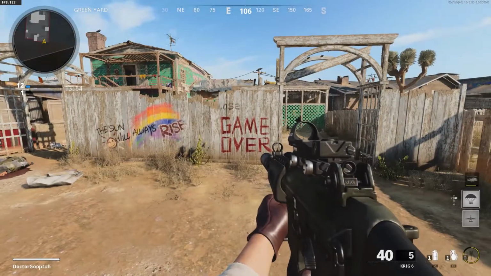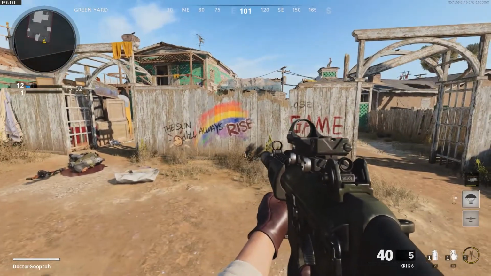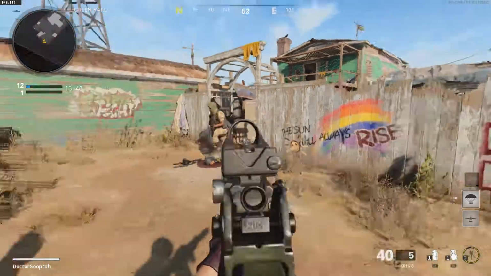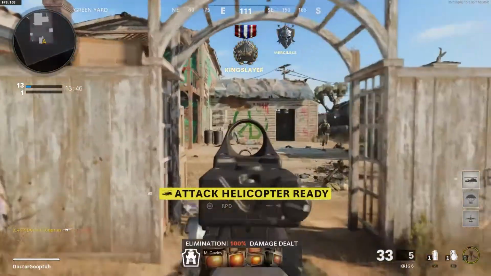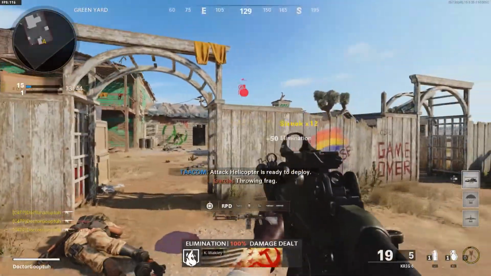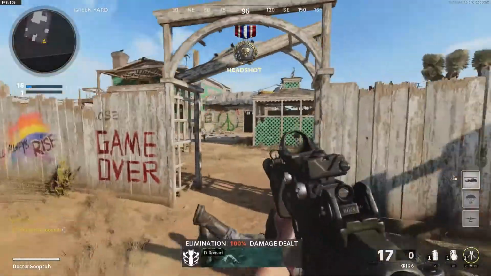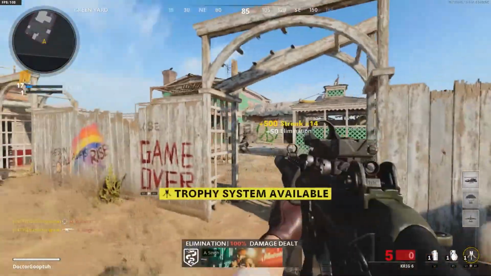All right, so let's start off here with Nuketown. Nuketown is a small map, but it could be considered a 3-lane type of map. Each side has its own specific angles and peaks that we could use, but we're going to start off here with some cheeky little peaks that we could get.